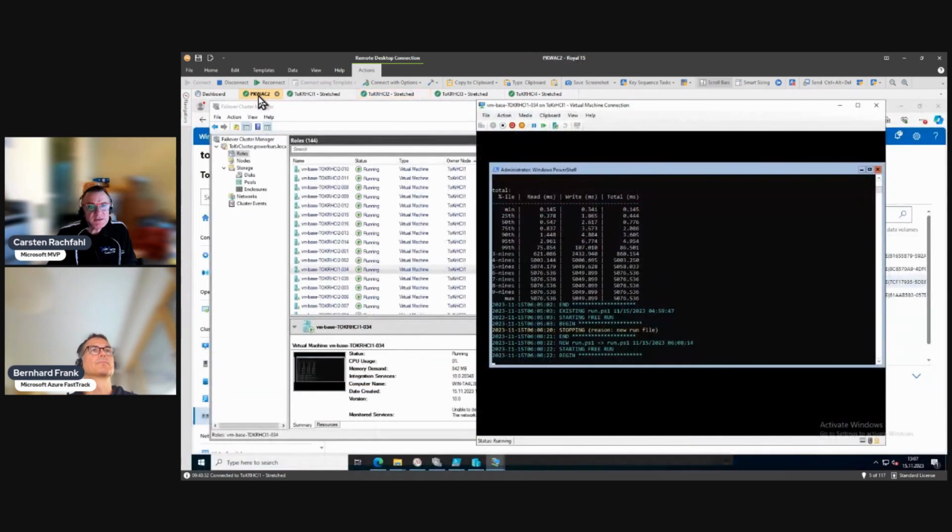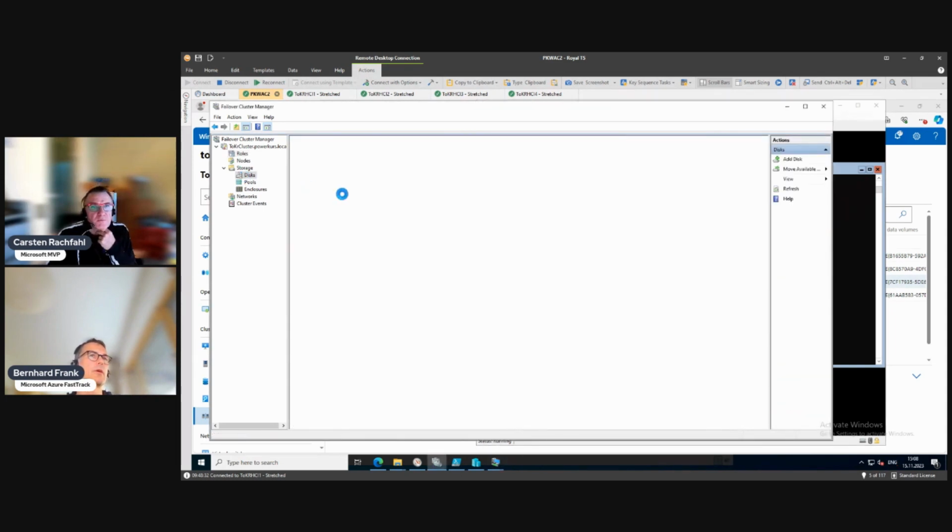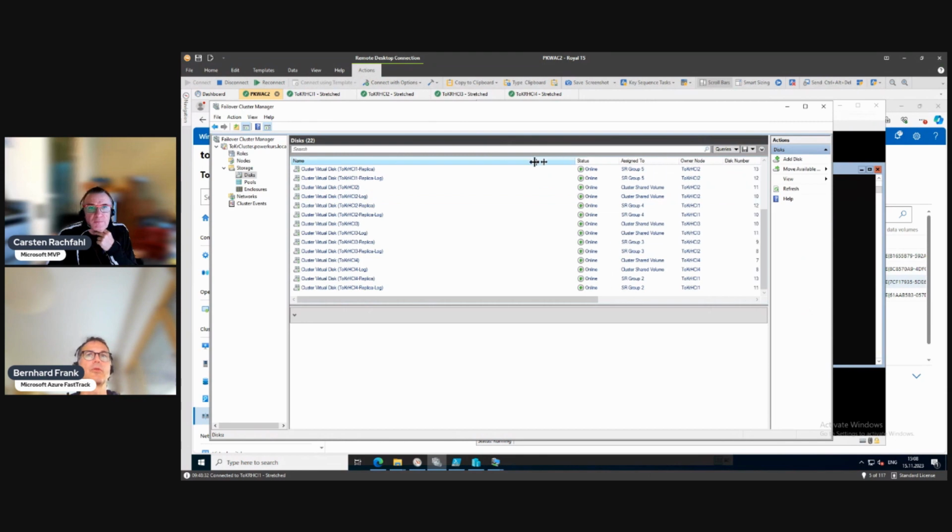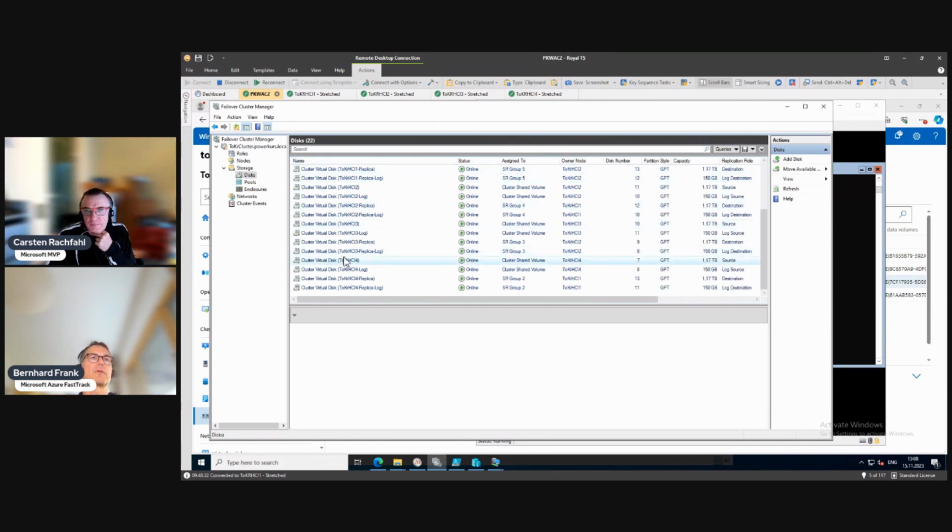So let's do that, and maybe I go down with the I/O again, so we don't have too much I/O. Maybe before you switch the direction, can we have a look at the disks in Failover Cluster Manager and look at, for example, the volume that is currently hosted on node number 2? So if that changes, the cluster virtual disk for the HCI2. That's a replica. I order the volumes. Okay, that's the second one, right? So this is the volume and the log file. They are both on 2, and the replica for those is on 1. Okay, so that should change, right?